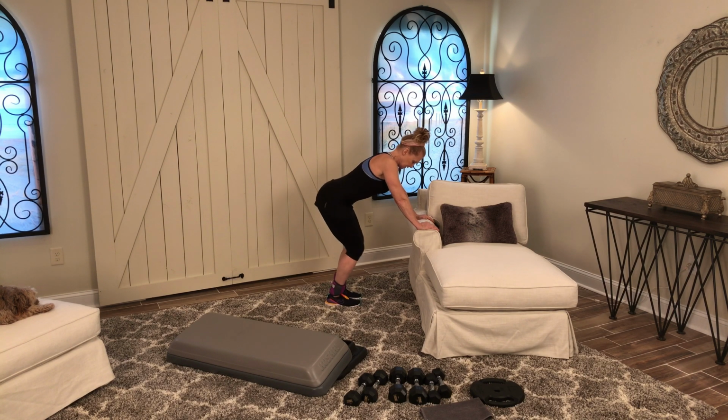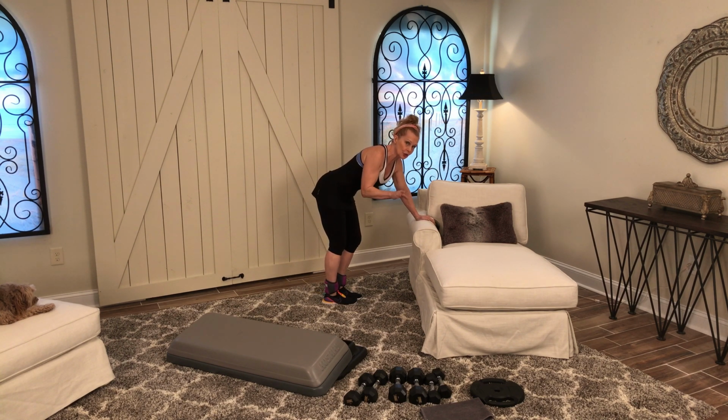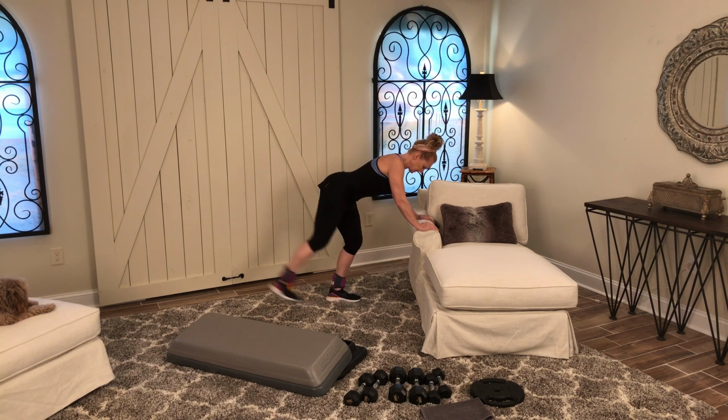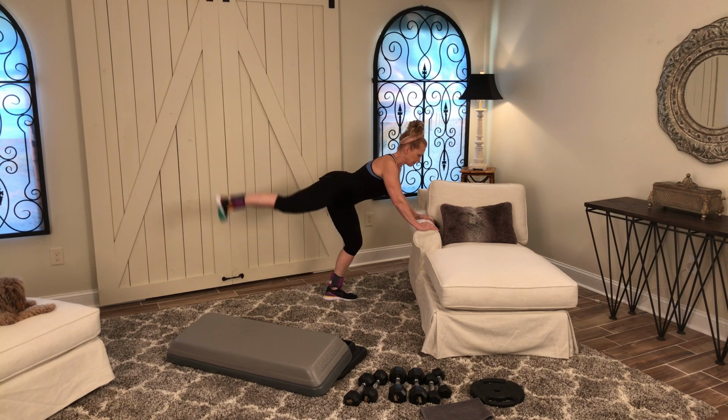and you're going to start here, almost like a quadruped. Your knees are going to be soft. And you're going to skate these legs back. Watch, it looks like this. Skate to the right, skate to the left, okay? To do that, turn your foot slightly out. Ready? Here we go. Skate. Skate. Right there.